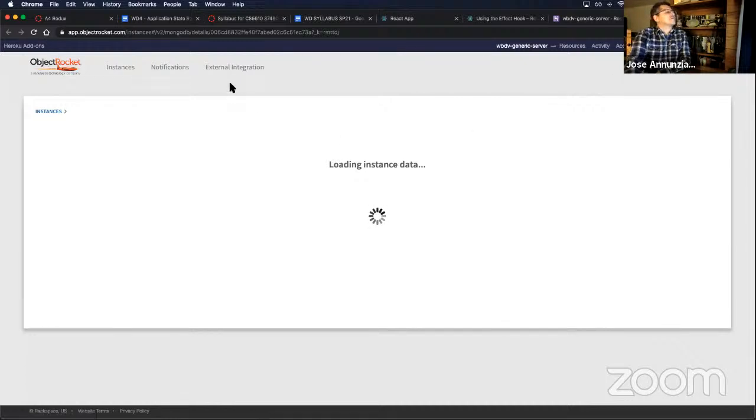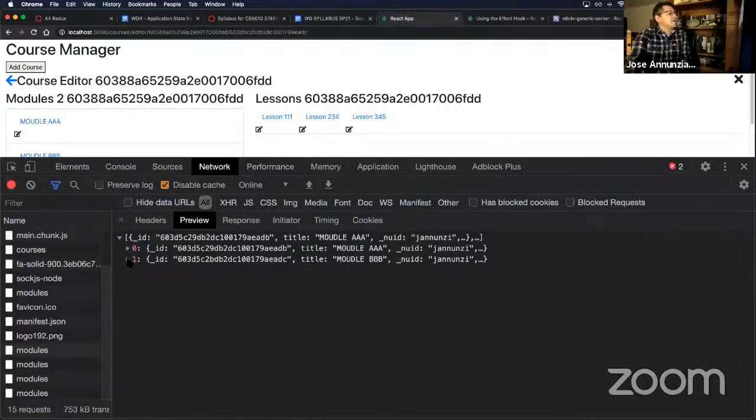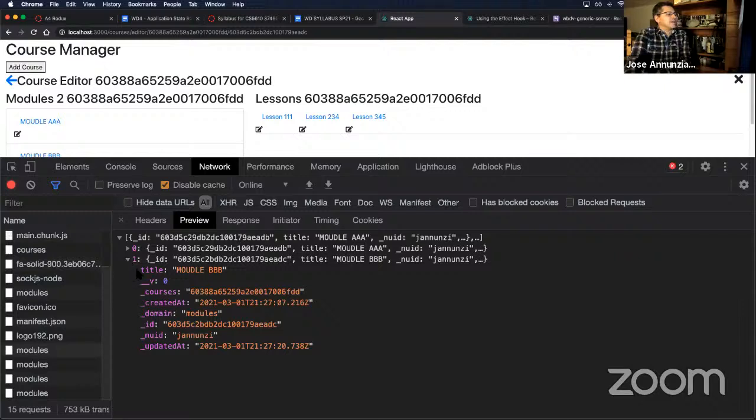I guess I just wanted to know, what is the structure of the data? How are all the objects being saved? Oh, that's easy. All objects get this metadata, which my server generates. And then any other attribute that you add, you're free to put whatever you want. Everything's stored as a string.